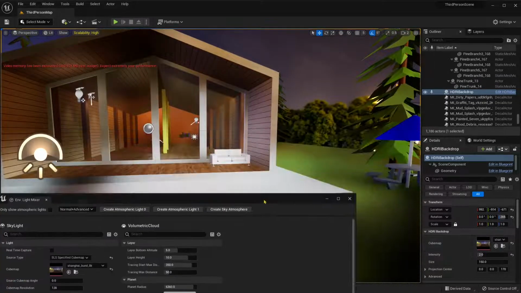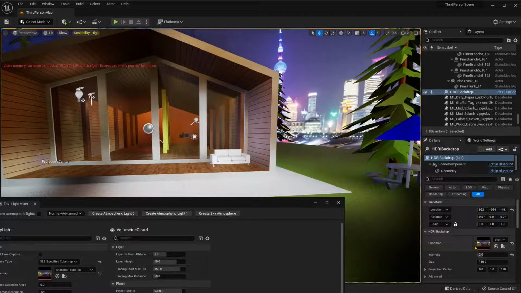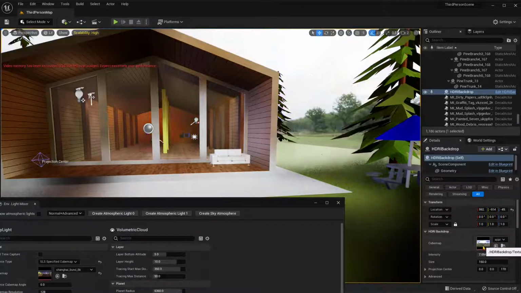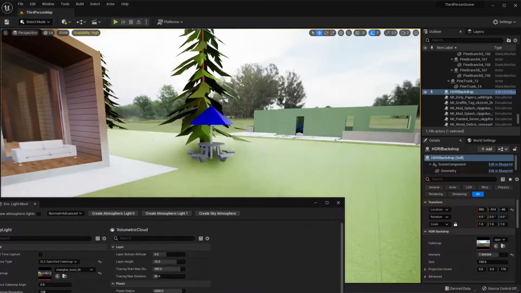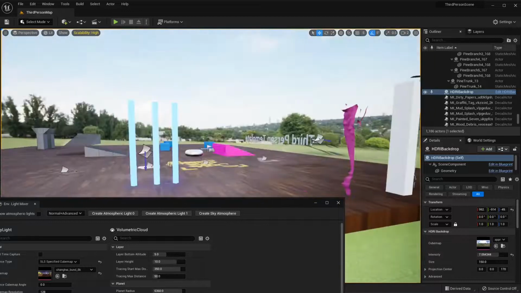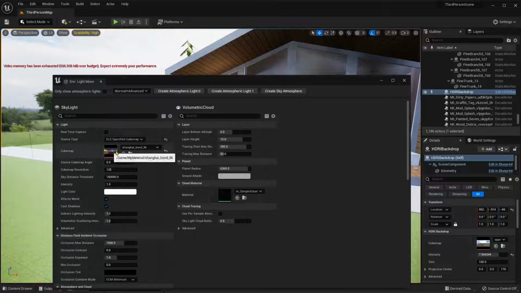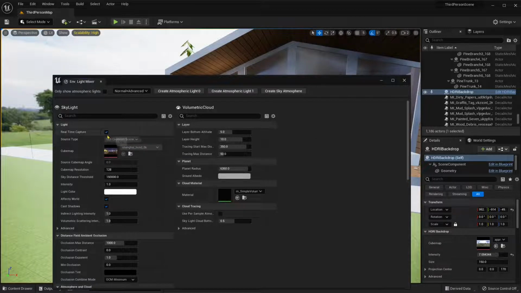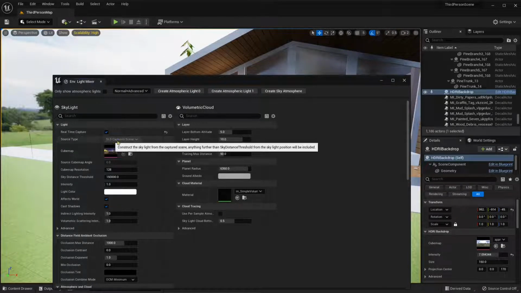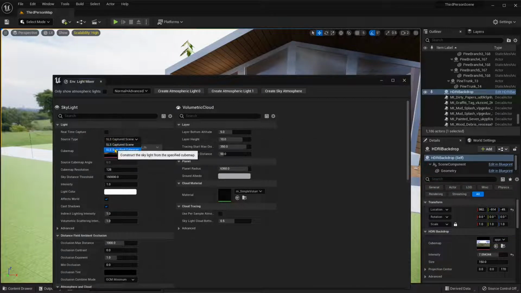Now I also like the first one, which is the one that is gonna insert automatically. It's gonna be like this countryside HDRI, which is good. So you can use that and not use it here for the skylight. So here you can go back to your capture scene. So let me just go here and reset this.